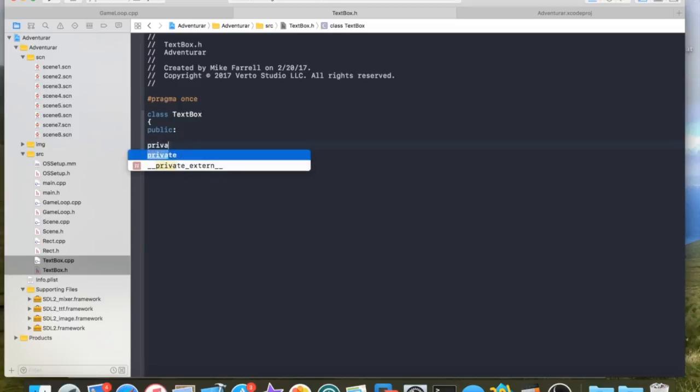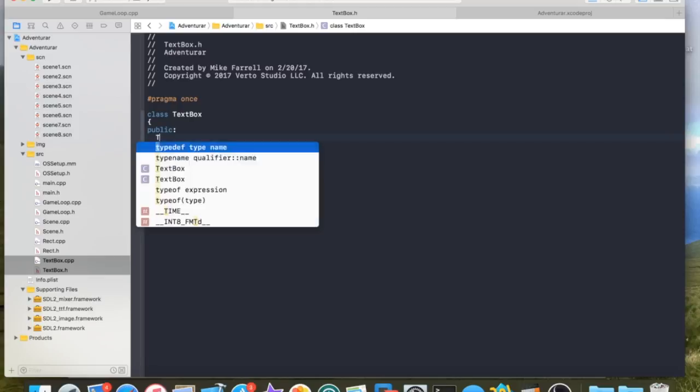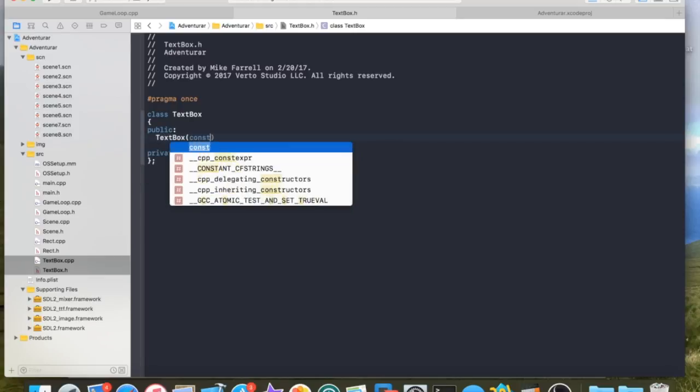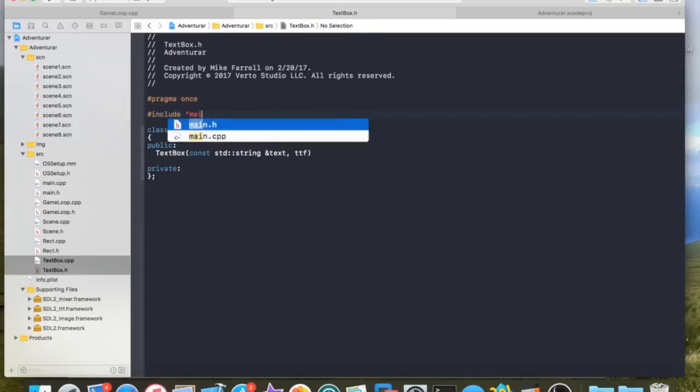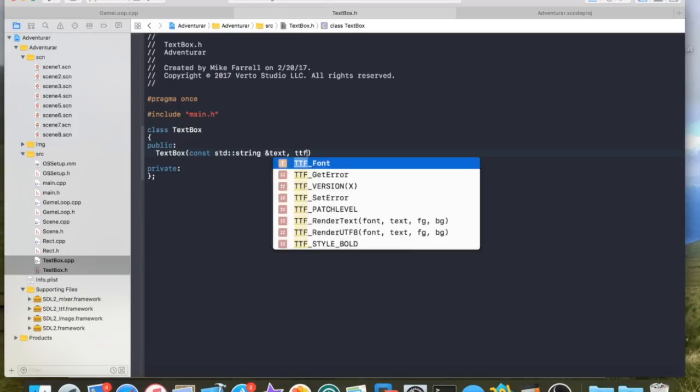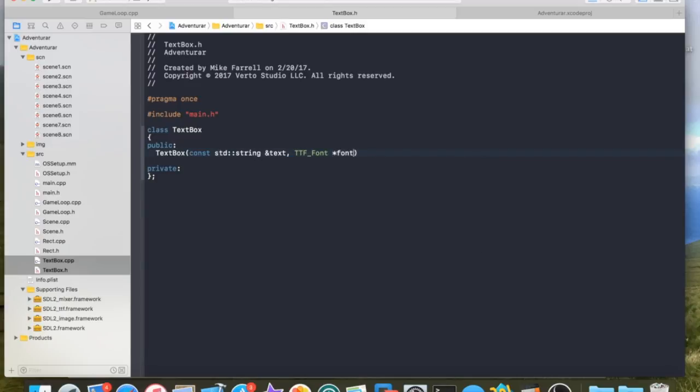I don't plan on doing any inheritance. The only thing it's really going to take in is some text, and you probably could guess it needs a font. These are almost going to be identical to the names of the fields, except no reference parameter for this.